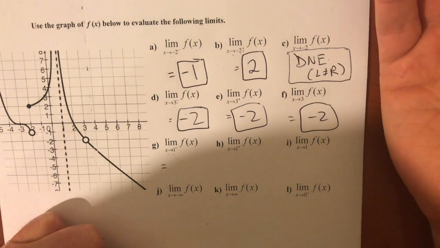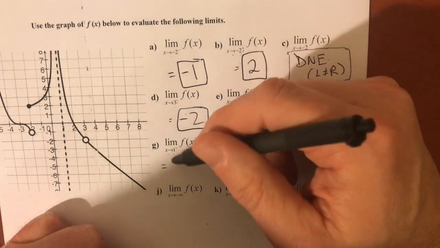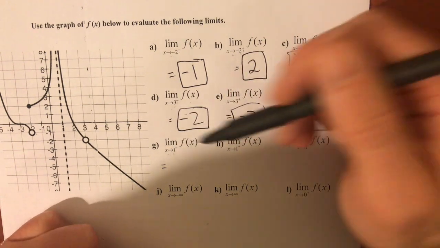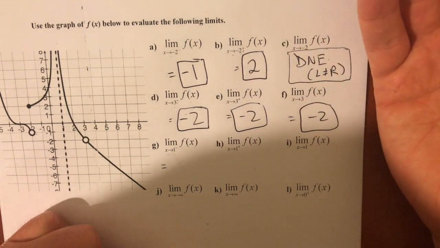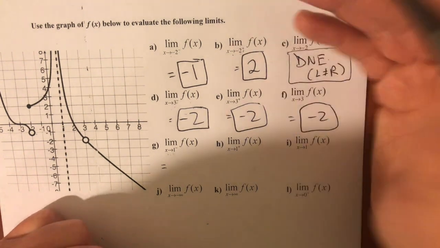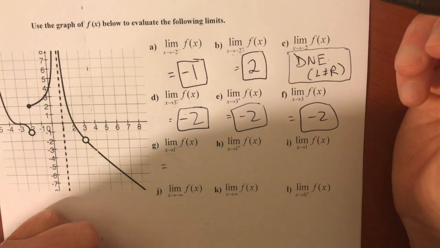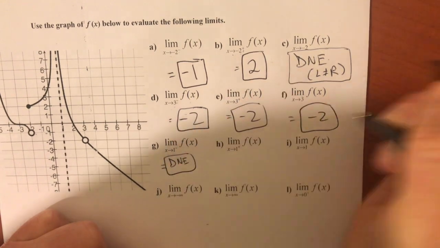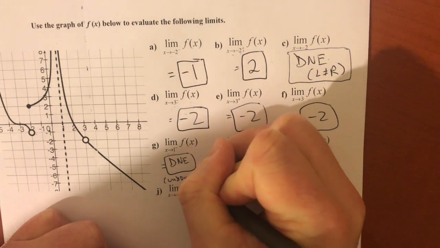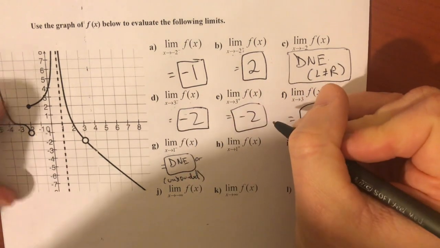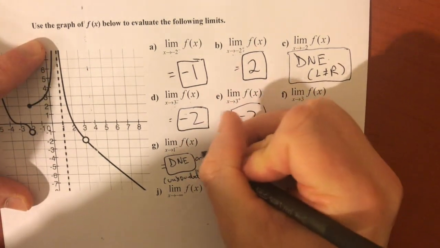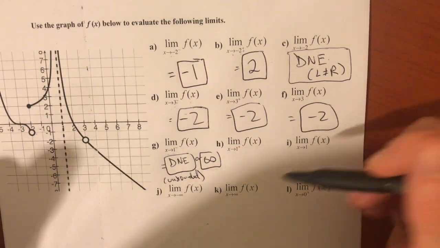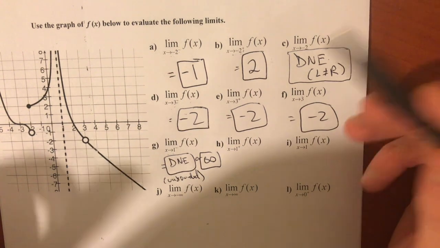And if it were an AP multiple choice, they might have does not exist as an option, or they might have infinity as an option. And it's just good to be flexible that they're both acceptable answers, but they wouldn't have both choices on a multiple choice format, just one or the other. So it's just good to be flexible. So I'm fine if you continue to write DNE, unbounded, or if you want to say infinity, because that is getting your message across about what the graph is doing on the left side. That's also a perfectly acceptable answer in a lot of situations.